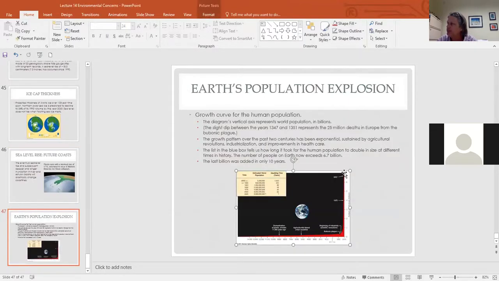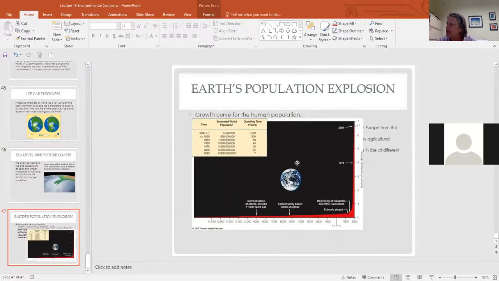All right, take a look at this. This has always been cool to me. Here's the Neolithic Revolution right here. You can see it bumping population. Population nearly doubles. Now, agriculturally based urban societies, population maybe up another third. The plague knocks us back. Look at that divot in the plague.